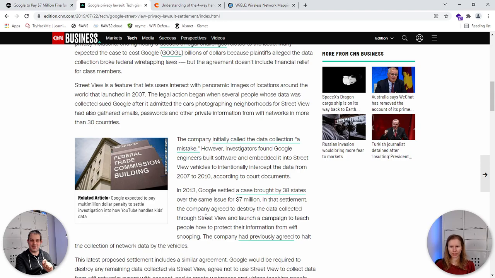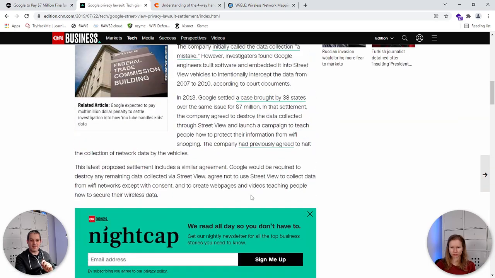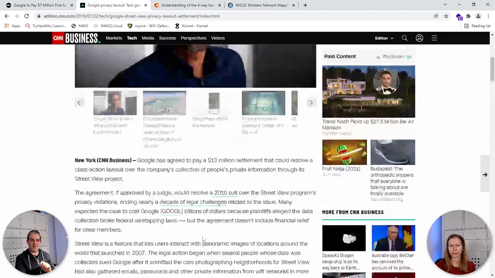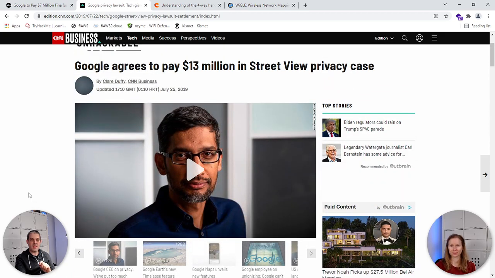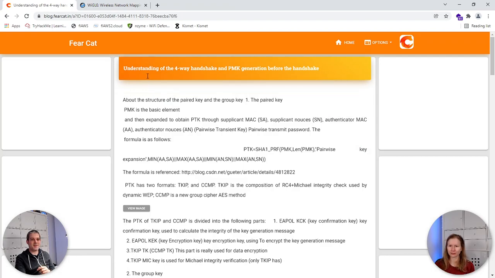It says that Google settled the case. Have you read this article entirely? Not entirely, but it's the same case. So I just browsed through it, and it's very strange. It says that it's settled, but over the same issue. Yeah, same issue. I'm not sure what happened here. You need good lawyers. Well, I think they settled for an amount, and it turned out that they didn't entirely fix the problem, or I'm not sure what happened here. I have no legal background, but it's very strange. I have no idea. They settle, then go back again later. So yeah, it's kind of weird.